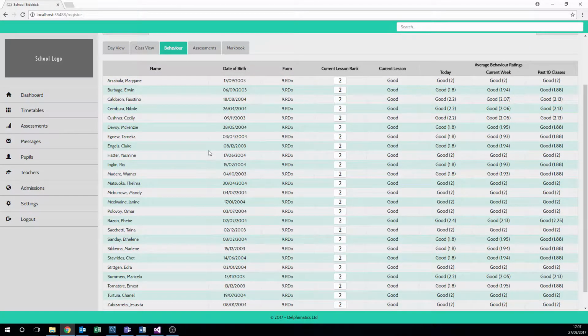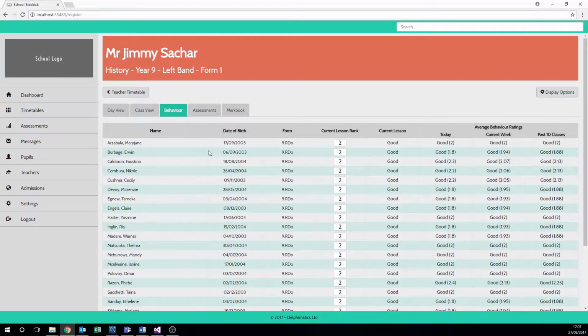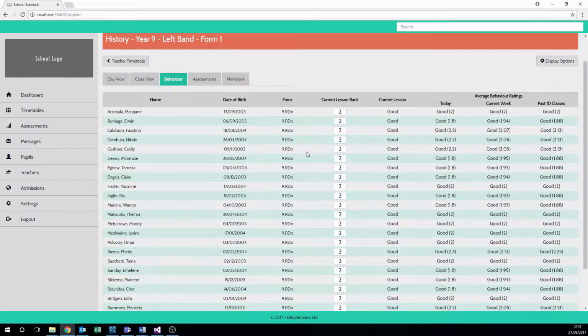At the moment, we've got it set up fairly simply to award each student with a number from 1 to 4 based on their behaviour. We default to 2 for good behaviour, which is what's expected of our students in our school. Let's take a look at what happens when we change some of these.